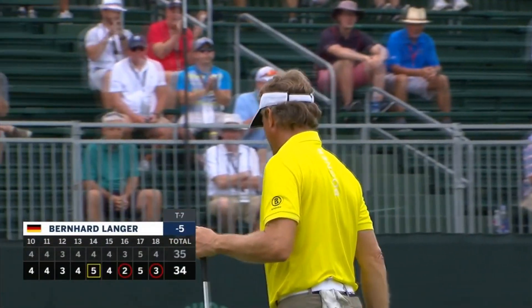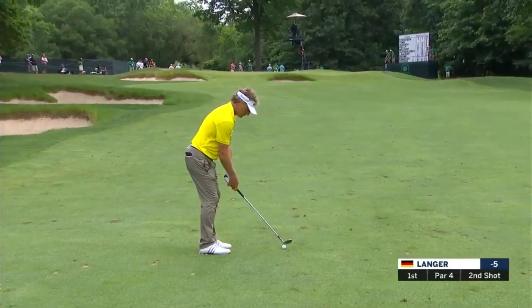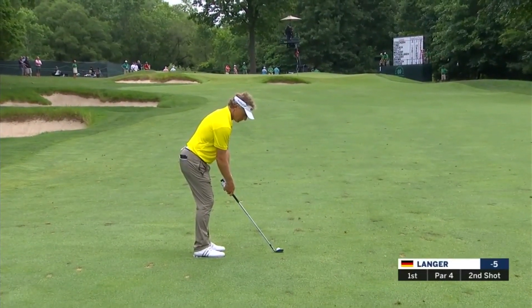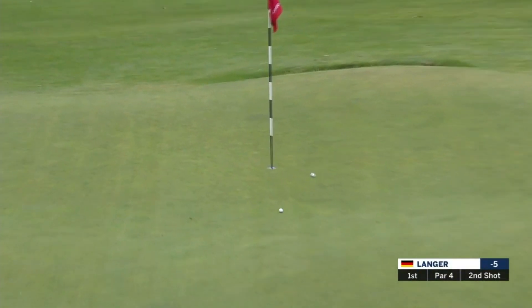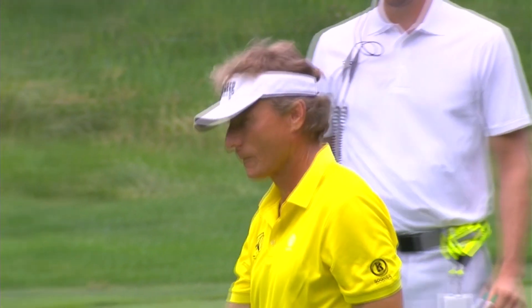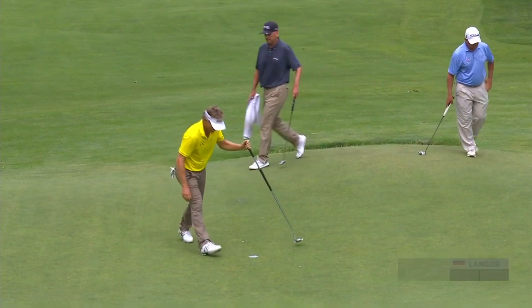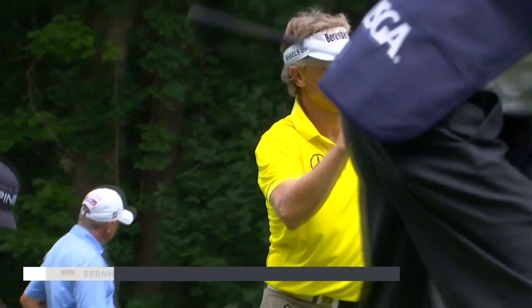Most of the players this week who've made putts have made them with a lot of speed. Now back here live with Bernard Langer at the first. The simplicity of that golf swing never gets old — watch the distance control using the backboard there. Right where Colin Montgomery made his birdie from. Even just his approach into the putts — he missed quite a few putts yesterday, and he could really be climbing that leaderboard.